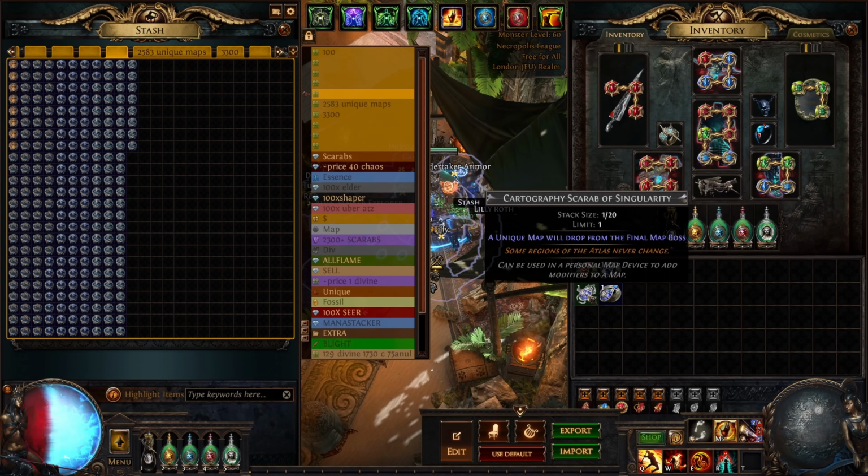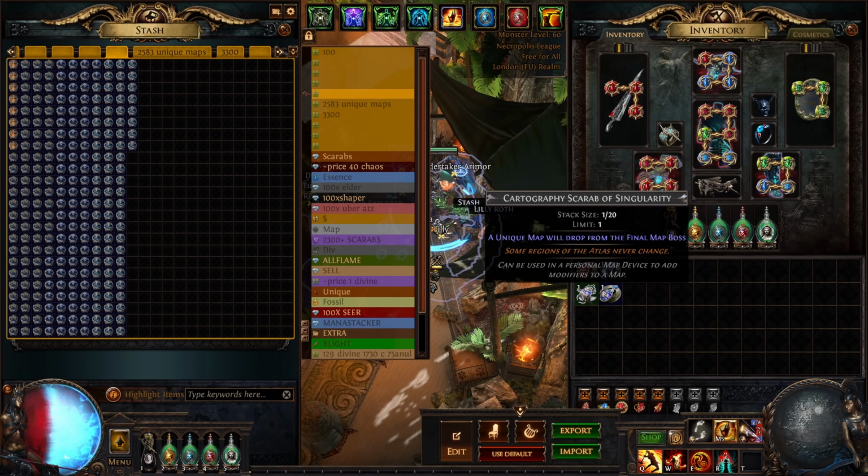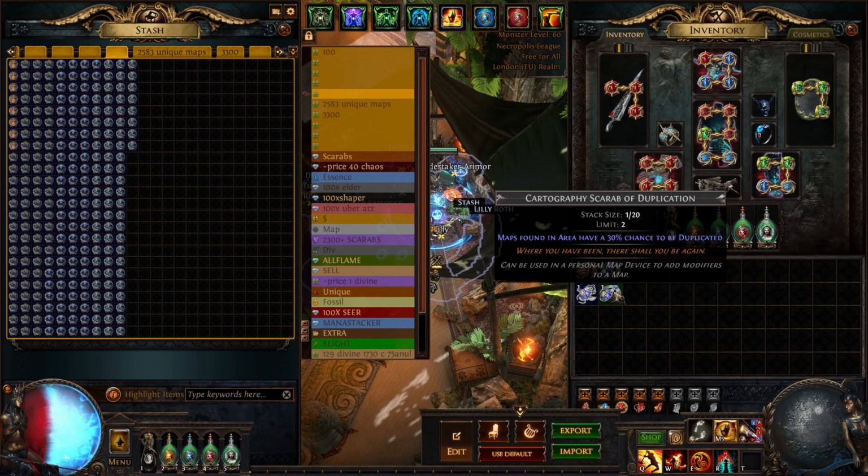However, those uniques can convert into the synthesized, the conquerors, the elders, the shapers, and even tier 17 maps. And with an average of, I'd say, 8.8 bosses per map, I believe you'd probably be getting two of these unique maps converted to proper ones that you want. And then we add the cartography scarab of duplication. It feels higher than a 30%. I don't know if I got lucky, but this did not feel like 30%.